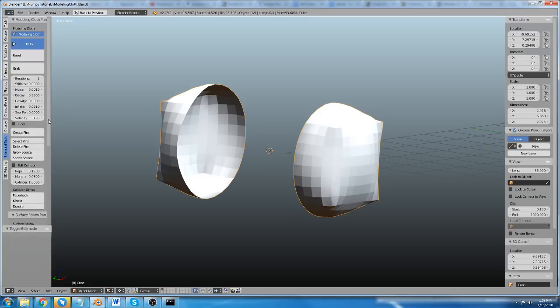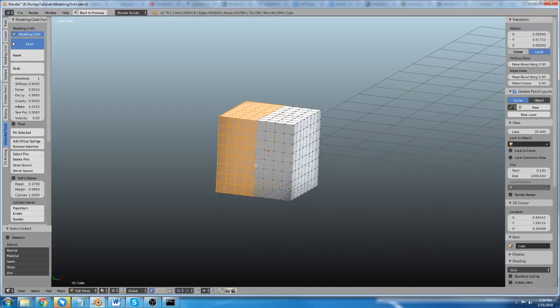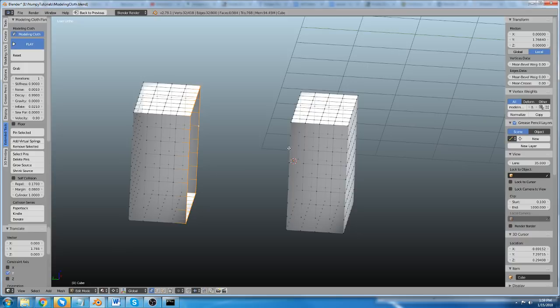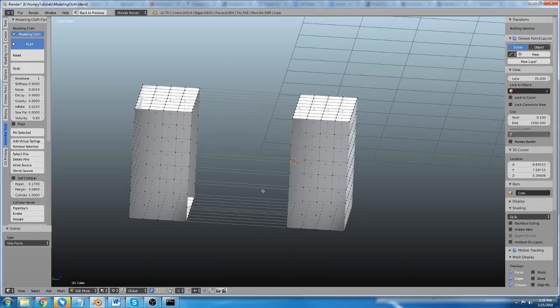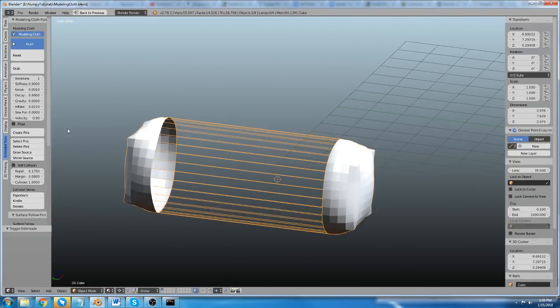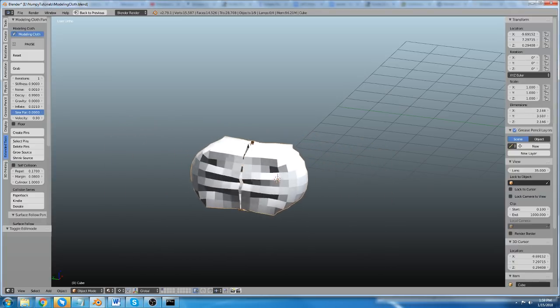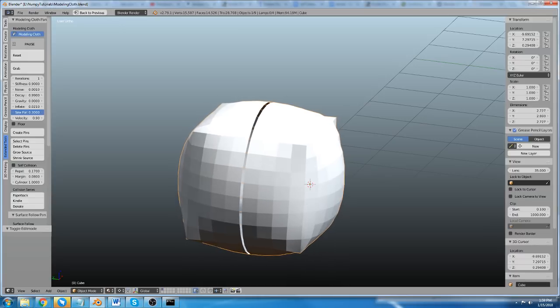Sewing force is if you have edges that don't have faces around them, just like Blender's internal cloth engine. Let's say we delete only faces here. So now we have a bunch of edges, and we're going to hit play again. If we turn up the sewing force, those edges are going to be treated like sewing edges, and they're going to draw it together. Now, the inflation is working against that, so you'd have to turn it up.